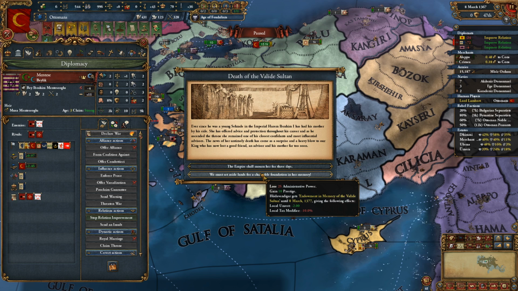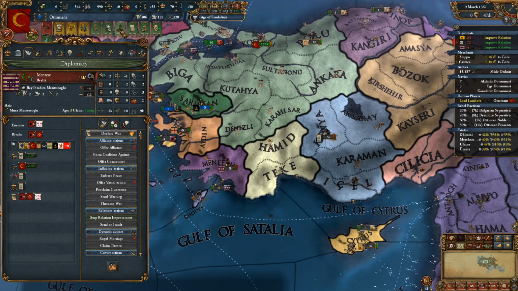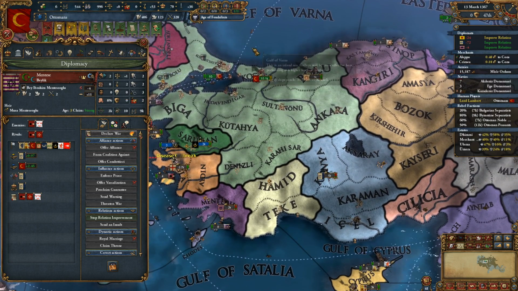So losing admin power, we can either gain 5 prestige or gain 10 prestige and lose some taxes in Hudvendigar. We must set aside lands for a charitable foundation in her memory. Yeah, sure. That seems reasonable. Probably.